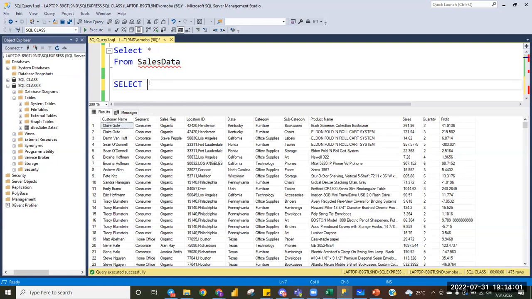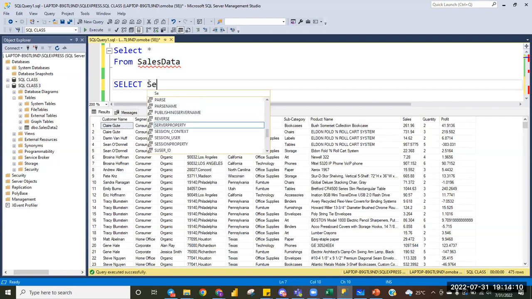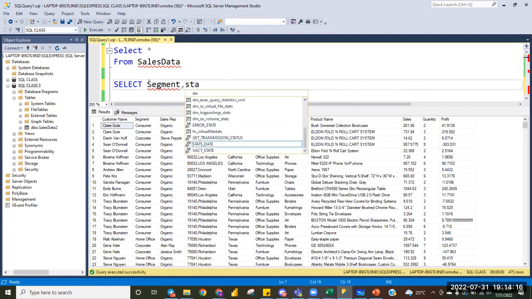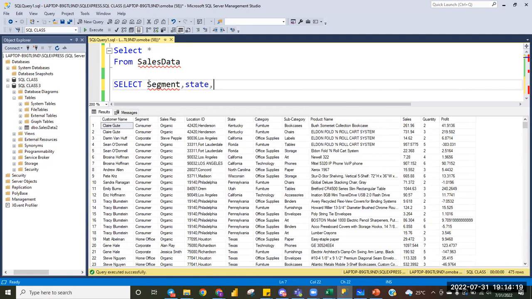Again, let's say you don't want to bring out all the columns. You want to pick the columns you want to see. Let's say select, you name the column you want. Segment, state, you want to see the state also, the sales. These are columns in the table.